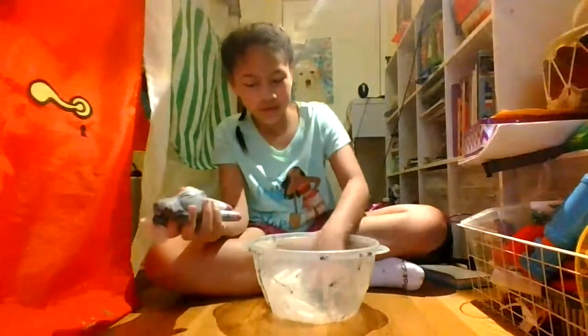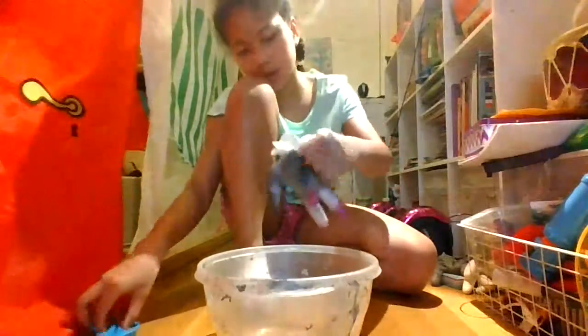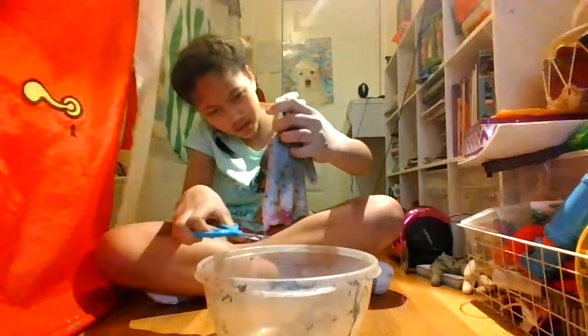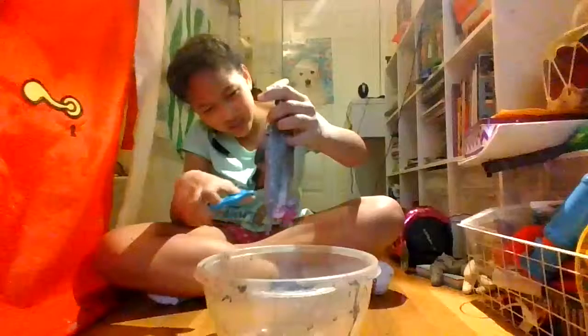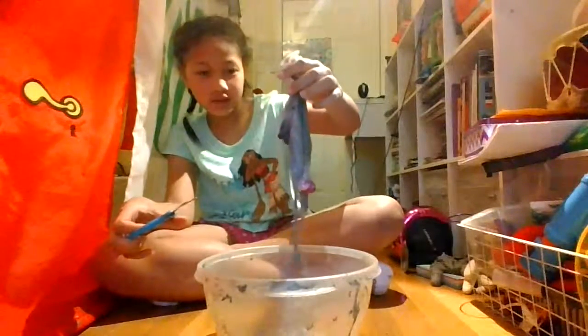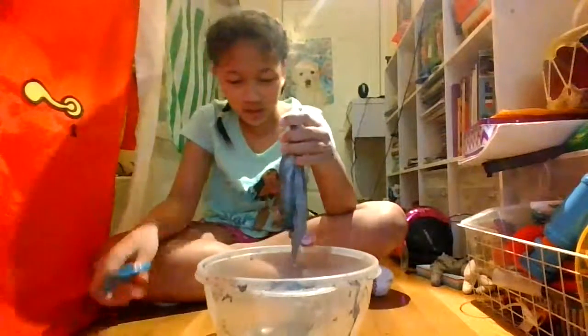Okay, so this was the random slime ingredient. It has foam balls, glitter, Orbeez, some glue and food coloring and a bunch of random stuff. So I'm just gonna cut this open. Oh, that looks so weird. You can see all of the beads and the Orbeez coming out of the glove right now.